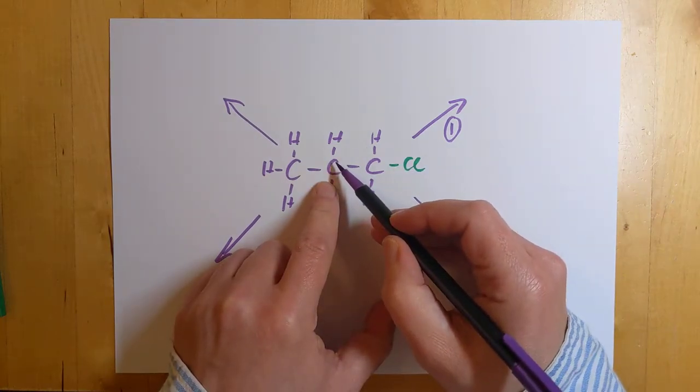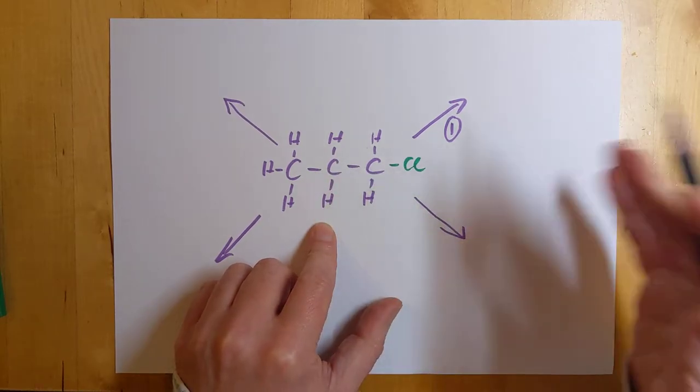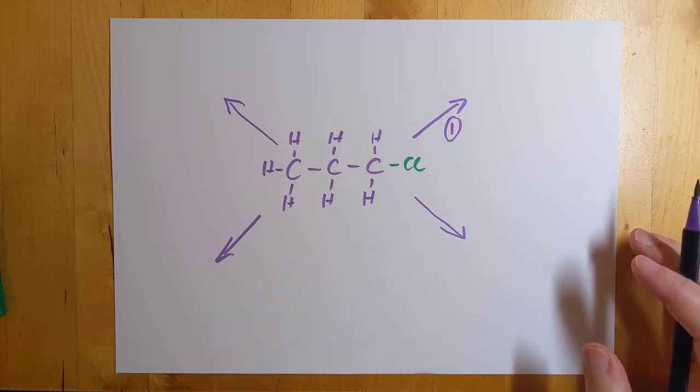If it's in the middle of the chain, it's a secondary. And if it's the middle opposite another carbon here, then it's a tertiary. Just like alcohols. Go and watch the alcohol video if you're not sure, from higher to the device.